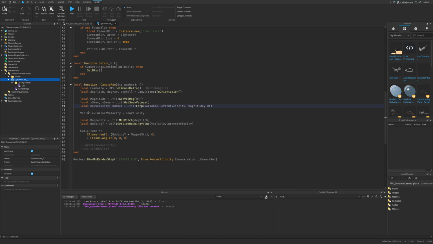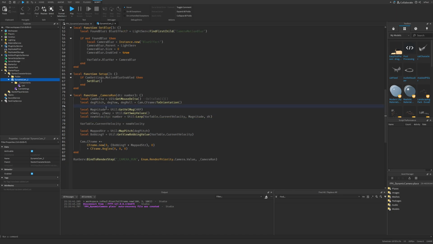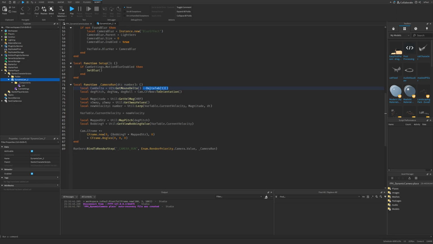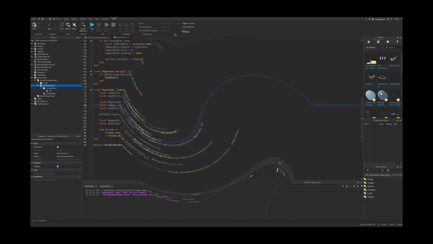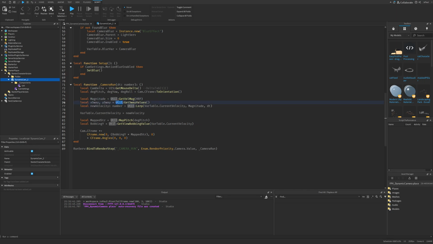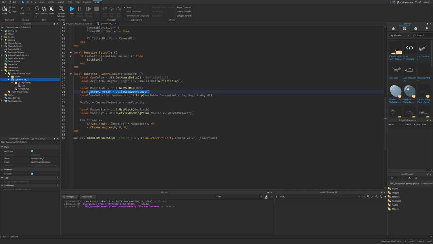I firstly just wanted to present a few systems, like this time it's going to use the overall delta, which is going to be the operation from the delta tab, which is going to be a function depending on the device type. For now I just left it as the mouse delta. But basically I utilized the utility script to just make the code more readable and a bit easier to customize and understand. I get the magnitude from the humanoid root part to determine how fast the player is moving, as well as the sway values, and also calculate the velocity, and this time I'm using a different Lerp function.